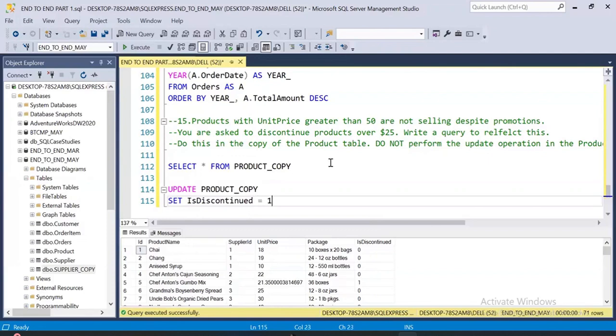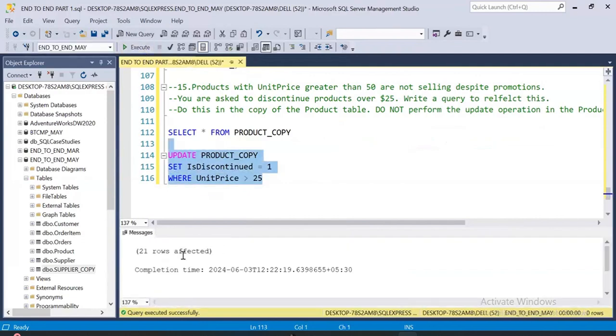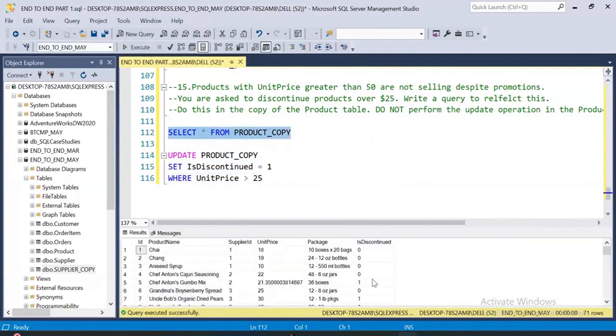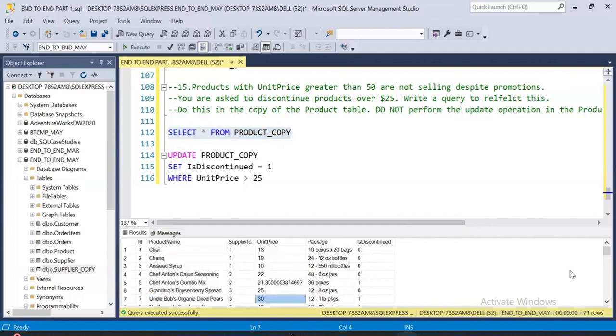That means 1 means it is discontinued, 0 means not discontinued. इनको करना है where unit price greater than 25. So 21 rows affected. Let me check. तो जहां पे भी greater than 25 है, greater than 25. Let's say 40, 30. All these are 1 discontinued.